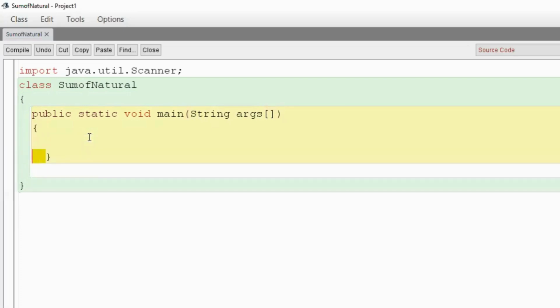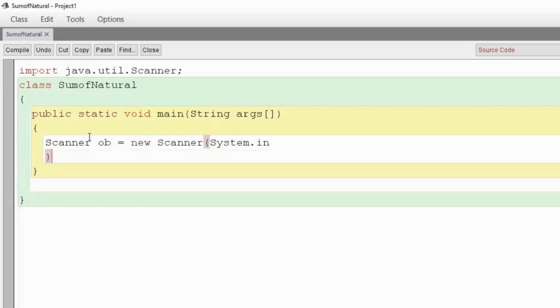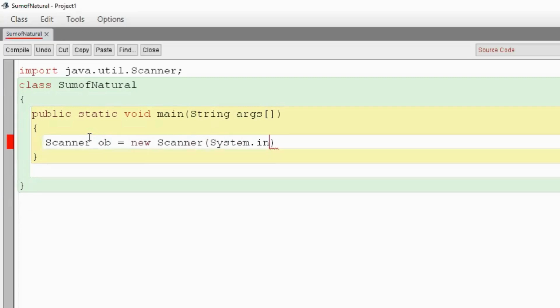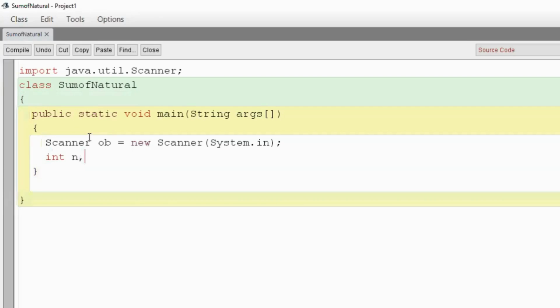After that, we will just create the object of the Scanner class. After that we will enter a number. So before that, I just want to take some variables. I am taking n, I am taking odd sum equals 0, and I am taking even sum equals 0. So these are the variables.